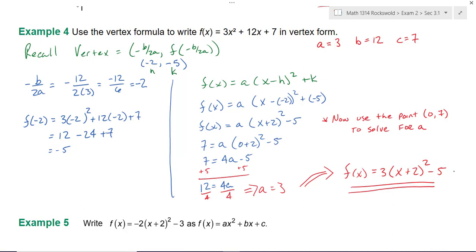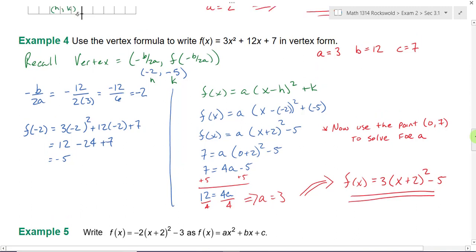There is a bit of memorization that has to happen here. You've got to memorize this. And if you do all the homework and work with it enough and write it down every time you use it, it'll help you memorize it. But does the process make sense? If you're given the general form, your first step is to find the vertex. Once you know the vertex, put it in the formula. Once you put it in the formula, find another point. Usually the y-intercept is an easy one to find. Solve for a, and then you can write your equation. Do I need to write those steps down?